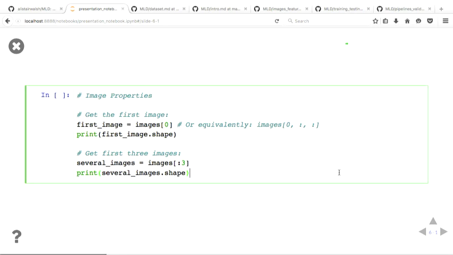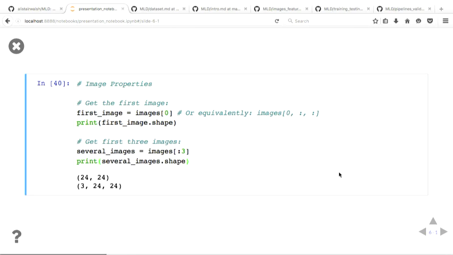And I'm going to load one of those images just so we can have a look at it in a variable called first image, and 3 of them into a variable called several images. And just to show the shape, the single image is 24 by 24. And if we loaded 3 in, we'd have a three-dimensional matrix, 24 by 24, but there's 3 layers, each layer representing an individual image.